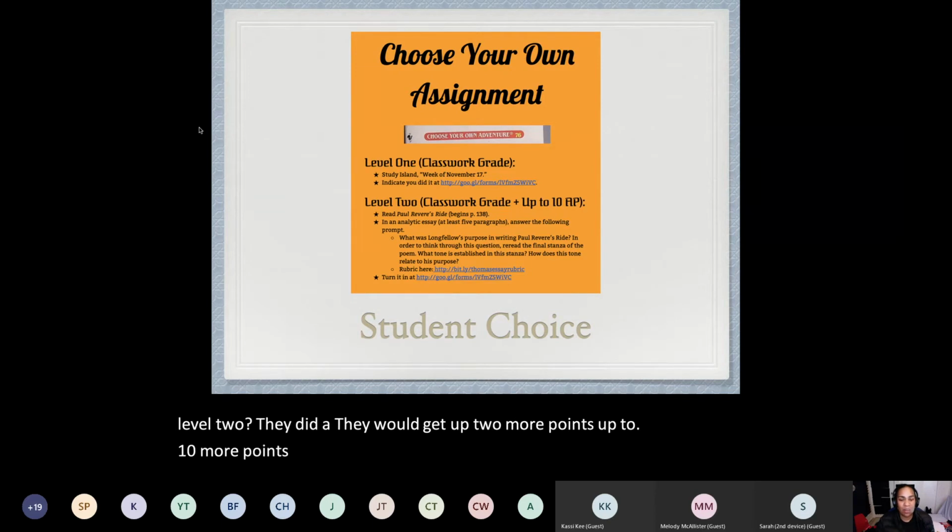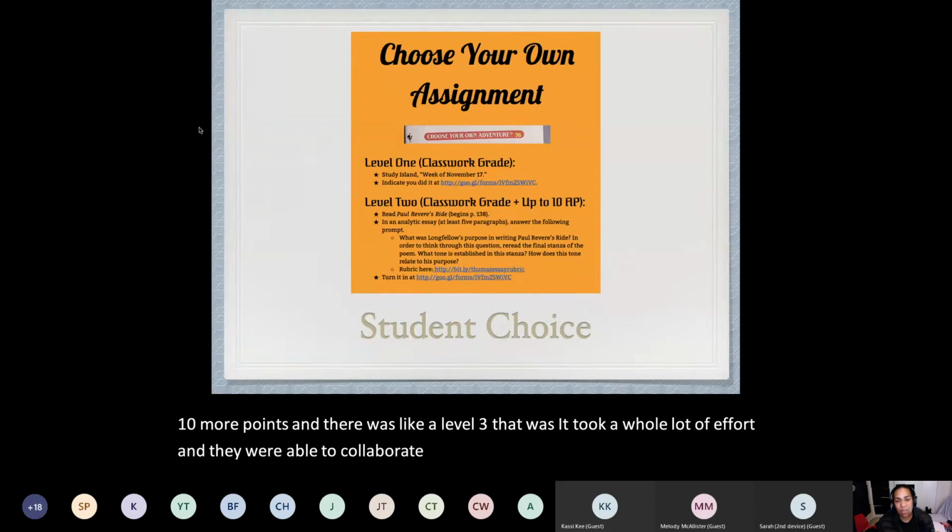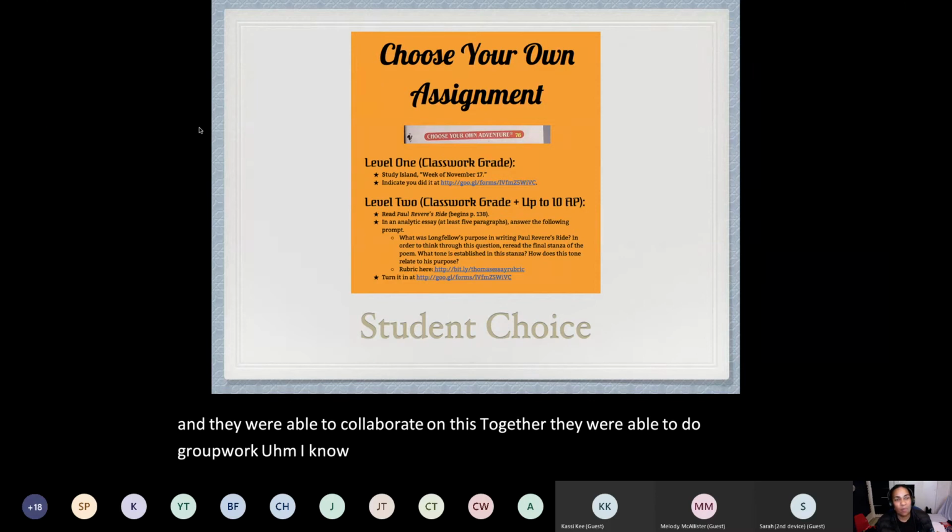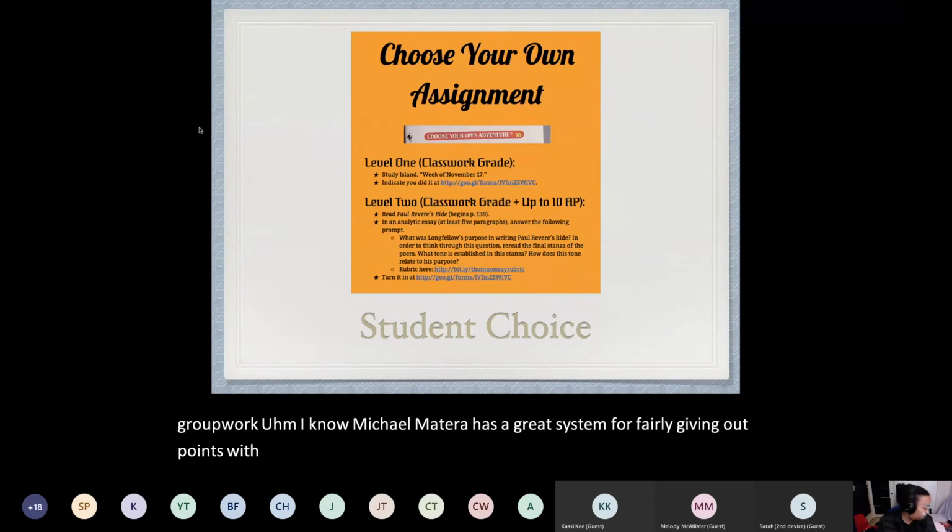And there was a level 3 that took a whole lot of effort, and they were able to collaborate on this together. They were able to do group work. I know Michael Matera has a great system for fairly giving out points with group work. So definitely look up some of his stuff.